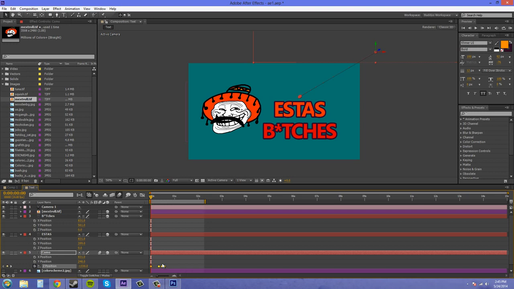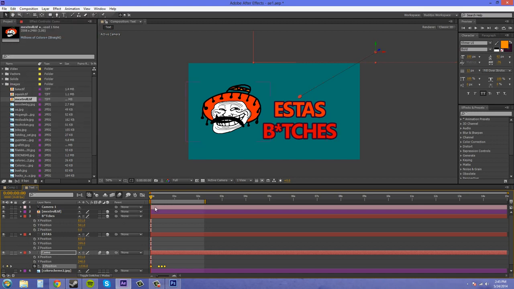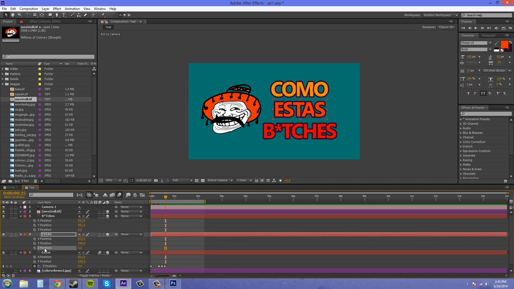Select these keyframes down here, and we're going to hold Control or Command on the Mac and press C for copy, or you can come up to here and hit Edit, Copy. And we're going to come down to the last keyframe here and move ahead by pressing Page Down 1 keyframe, and we're going to paste this on the Z position. It's going to paste where our current time indicator is currently. So Control V.